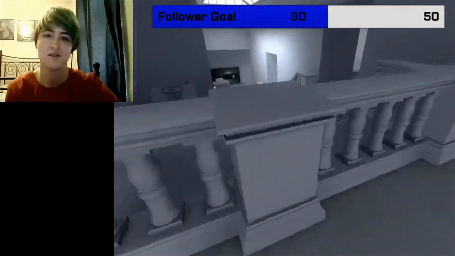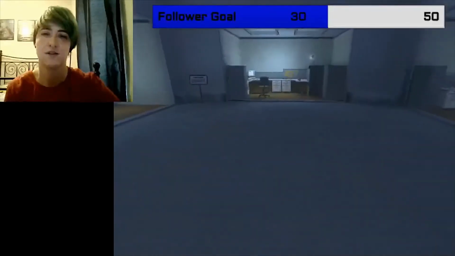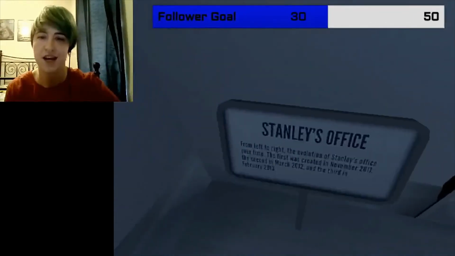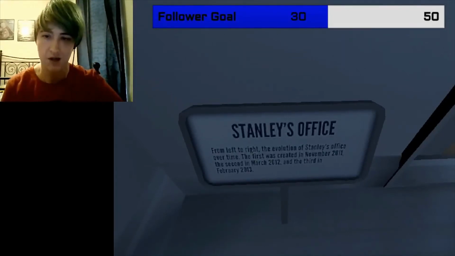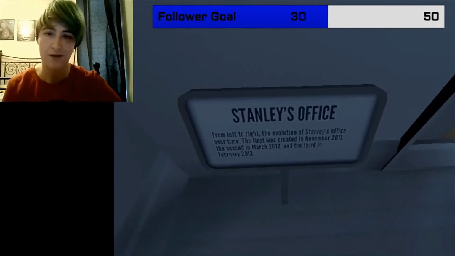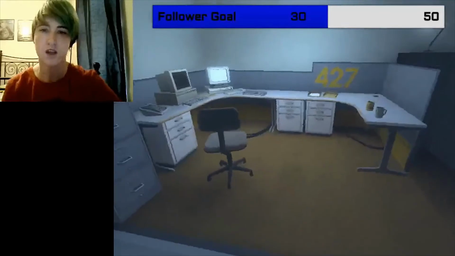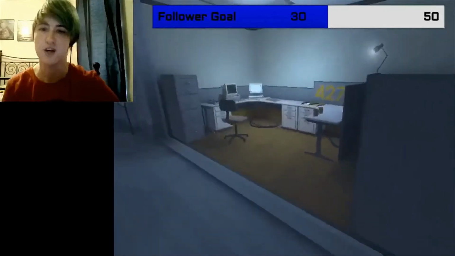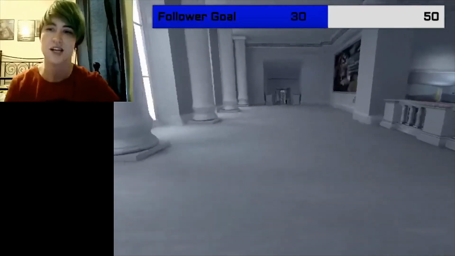What's across from here? Oh, okay, I see. Oh, I've never been in here before. So I'm guessing these are just all the offices. Stanley's office. From left to right, the evolution of Stanley's office over time. First was created in November 2011, the second in March 2012, and the third in February 2013. It hasn't. Oh, yeah, it has kind of changed, actually. I think all you did was add a painting here and a couple of files. But yeah, it's interesting to see what stays and what changes.